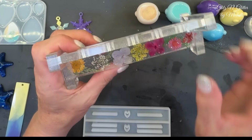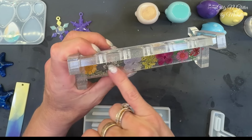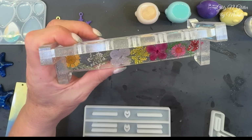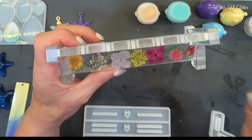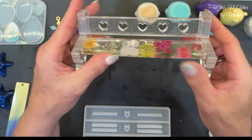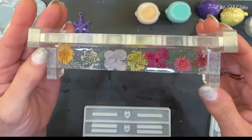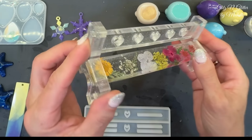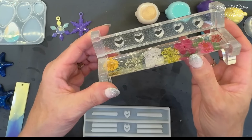She wanted some words on this, but I'll have to ask her, because if I do put them on, you're going to cover basically everything I just did. But she's going to get the ultimate say on that, so I'm not going to make that final decision. But isn't that a cute little bench? You could do it in 1,000 different ways. And I don't think I'm going to glue it or anything because it doesn't really need it.